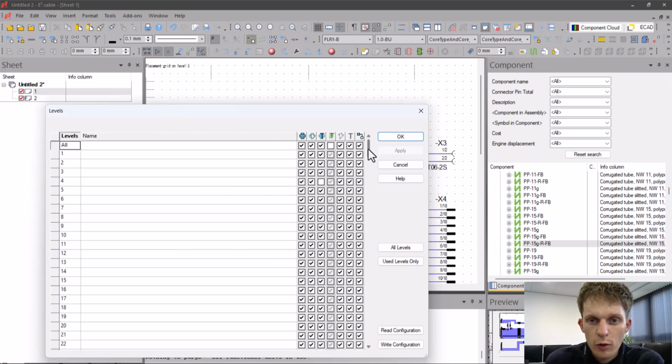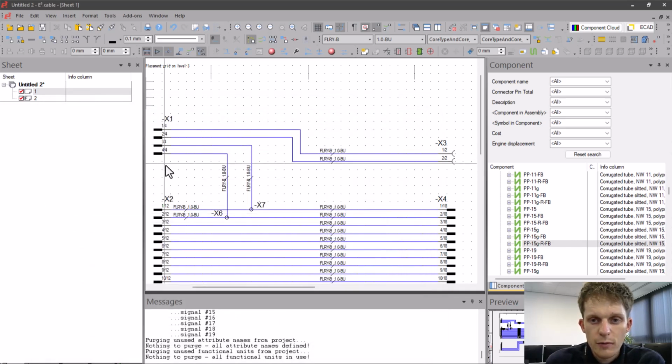So we have all the way down to level 256. So if I just zoom back up, as we know, those part numbers existed on level 5. So if I hover over these icons at the top, as we can see, we have a symbol graphic, symbol text, empty text, graphic, text, and connections. So if I go to number 5, and let's say I turned off the symbol text, press that as so, and press OK, as we can see, all those part numbers have disappeared from the schematic.